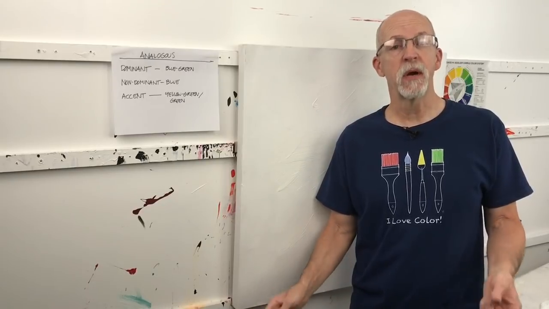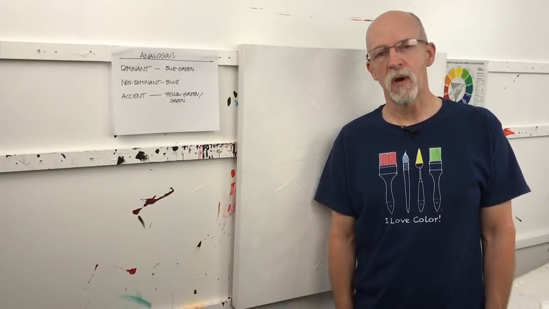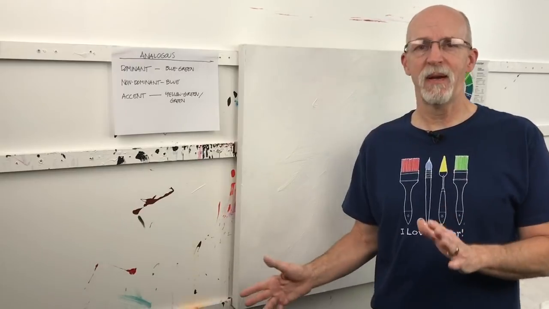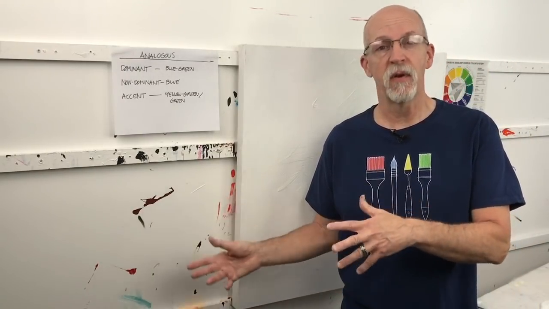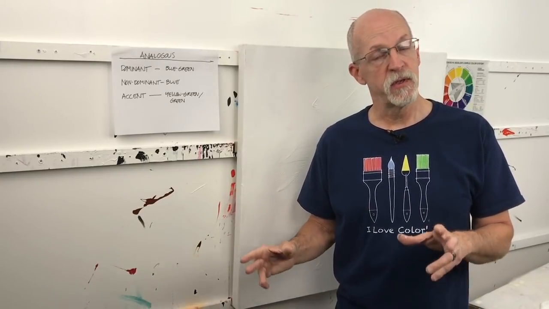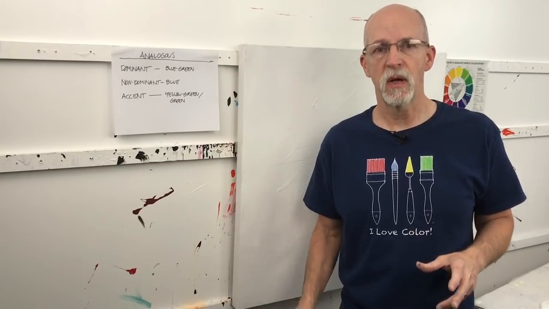We're working on part 2 of a multi-part painting series where you get to see me paint a painting. I'm going through the whole process, right? I'm selecting the color scheme, which I did in video 1. In this video, we're going to go to the palette and I'm going to show you the colors that I'm going to be using. And I'm going to mix some color and get ready for doing the painting.